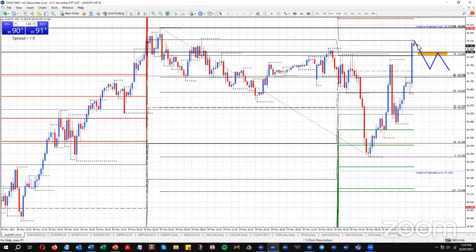Now, as well, we do have the CPI data coming out tomorrow. So depending on where price is when that comes out, let's say we're back down to the low of today at the moment, down at the 91.28 area. Then, whatever the data does tomorrow, if we come back up to 91.86, the 92 level tomorrow, this seems to be the selling area at the moment for the pair. So it doesn't matter if price is a good 50, 60, 70 pips down, if price gets spiked up to the sell area, close to the top of the range, look for opportunity to trade down if that is what happens after CPI data tomorrow.